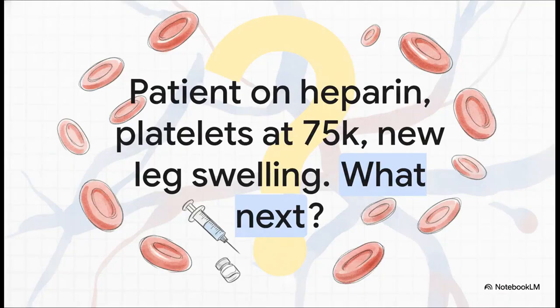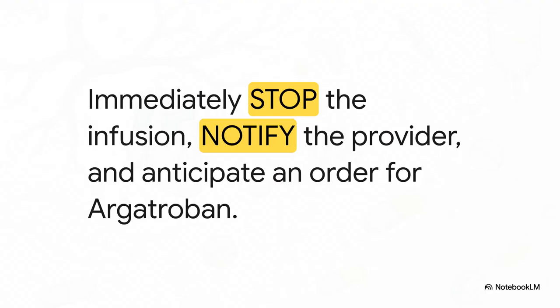Okay, time for a clinical judgment check. Let's put you in the hot seat. Your patient's platelets are dropping, and now they have signs of a new clot. This is the classic picture of HIT. So what are your immediate priority actions? What's the very first thing you do? And boom, there it is. These are the 3 critical moves that show you have sound clinical judgment and know how to protect your patient. Stop the problem, communicate what's happening, and anticipate the solution. That's what it's all about.